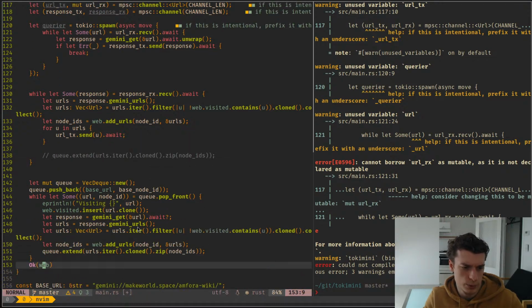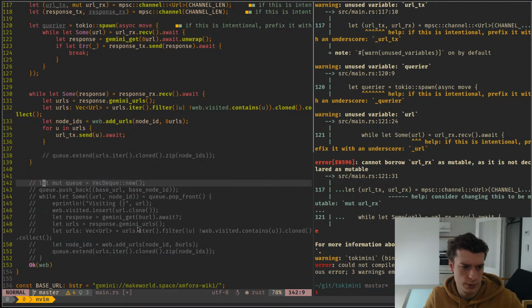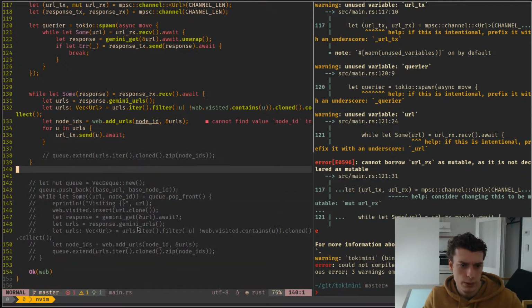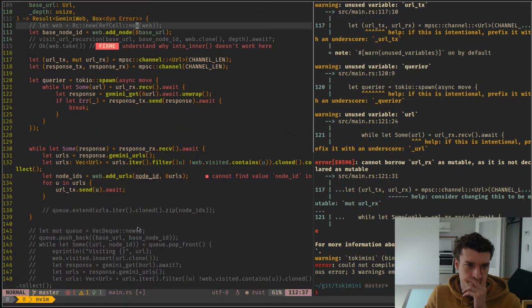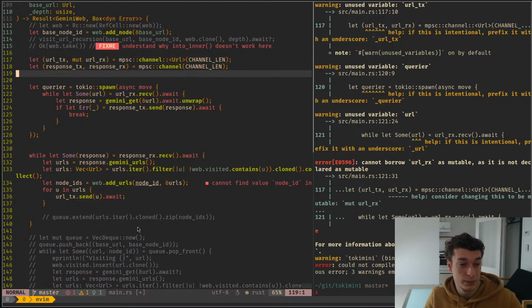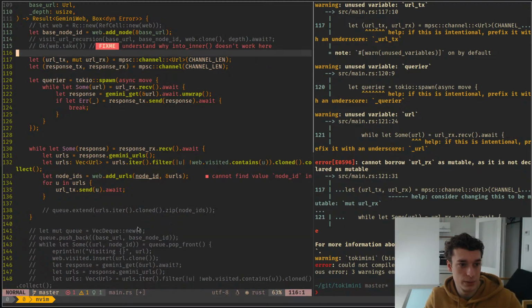So there is no more queue. There is no more this. And there is no node ID. I don't think we need this anymore.